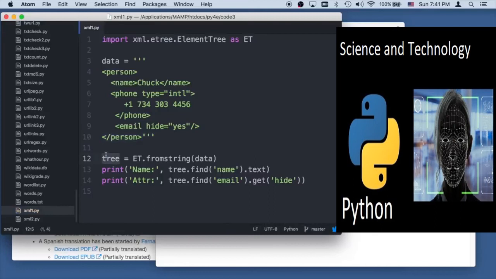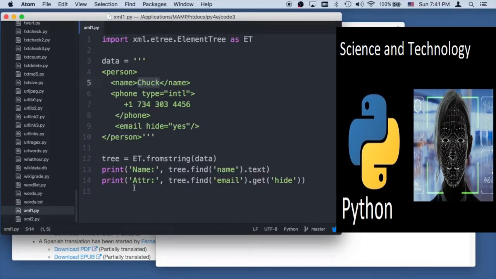So this tree we get back, I name it tree just because I always name it tree, but you could name it X. So the key is tree.find goes and looks for a tag named find, and tree no longer has less thans and greater thans in it. It went and turned these into objects within objects within objects. So tree.find name says I would like to find the tag name, and that's what this bit is right here. And then .text is going within that and grabbing that text.